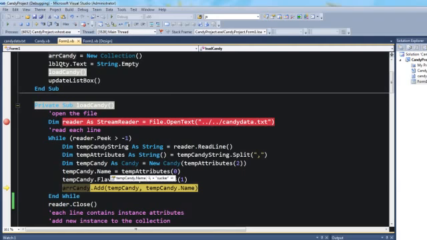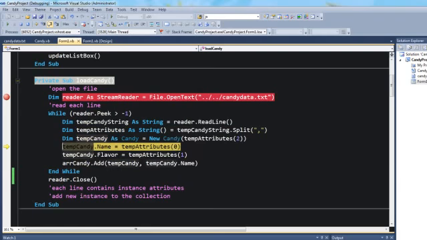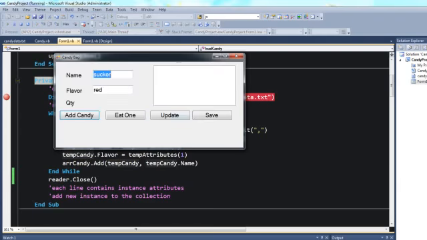So everything looks correct. Our candy is continuing to be added to. And it looks like what happened was there's an error in here somewhere. An exception is being thrown.